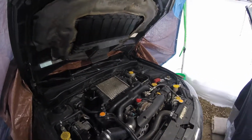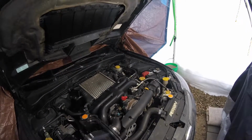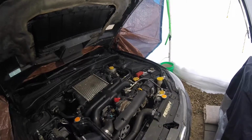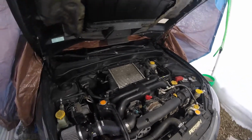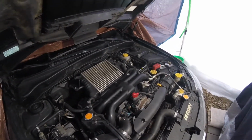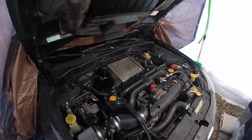Now that boost leak means we're only making about, at redline, probably 2 pounds of boost, so it's not really working for us. So today we are going to remove the intercooler, and we are going to try and fix that hose, get it back on the intake manifold, and hopefully get back to making some boost.